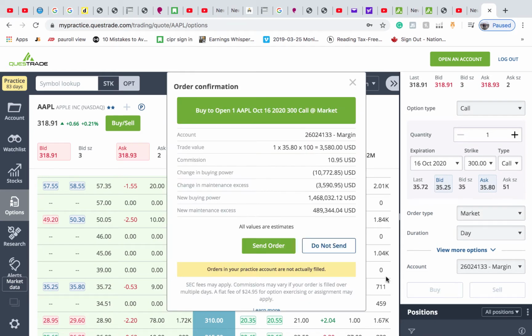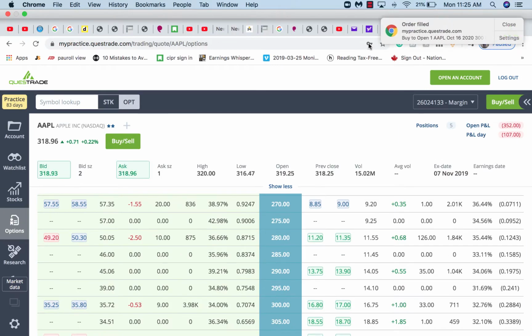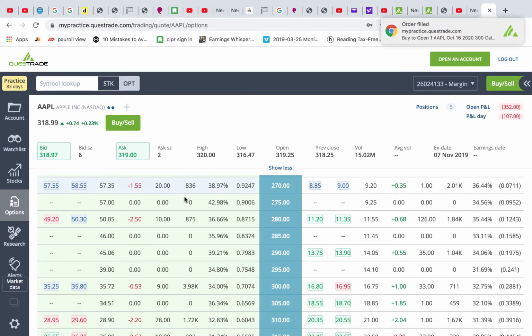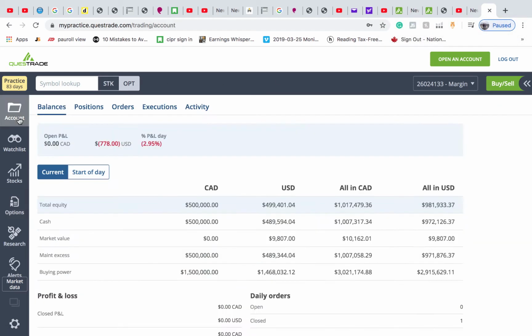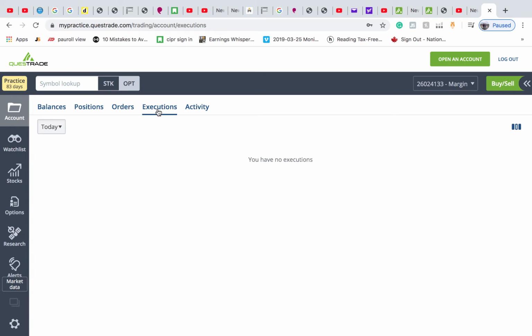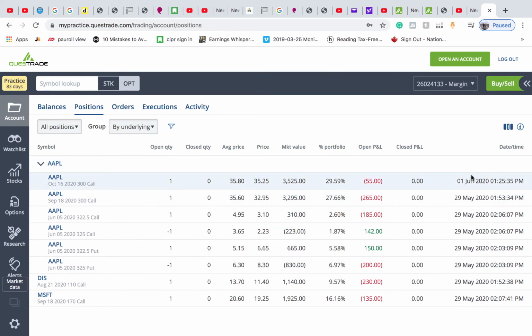So I'm gonna go ahead and click buy, send order, and you'll see it just went through. So to double check that it really went through, you go to your account, go to executions or positions. As you can see, it's right here, October 16, 300 call, and you can see the time and date that it got executed at.